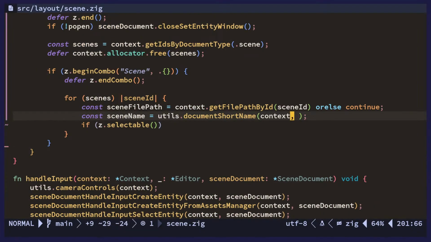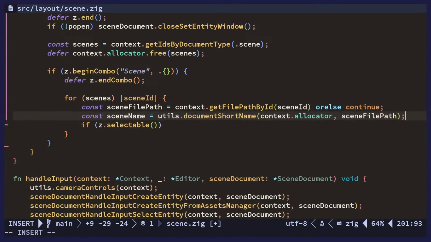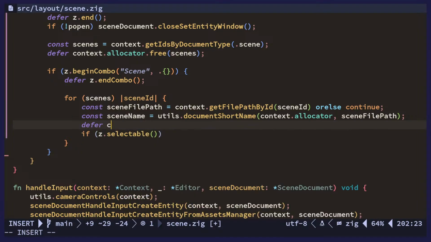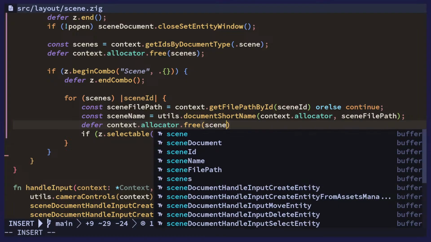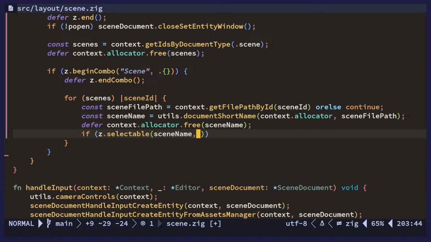Okay, context allocator, and then the thing is scene path, and then we defer free of scene name, and we put scene name there. And then I believe there's some flags as well, so I'm just gonna forget about the flags for now.